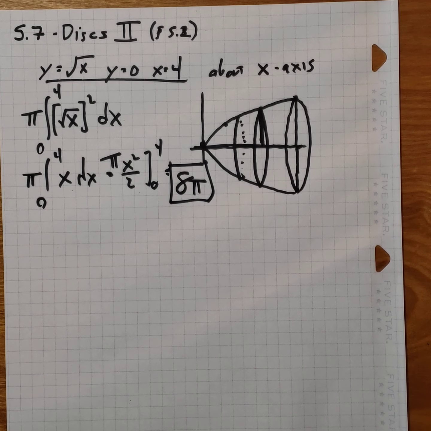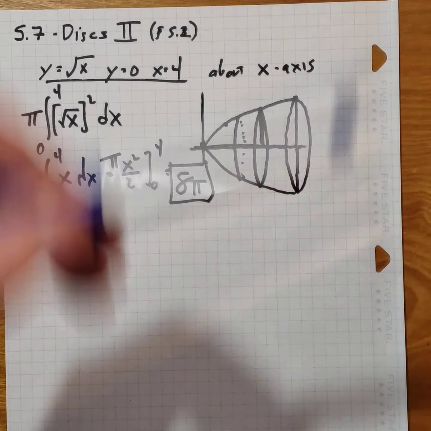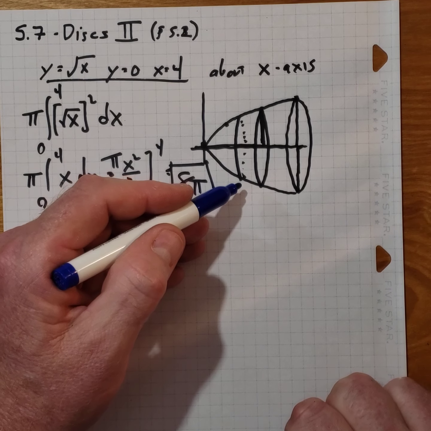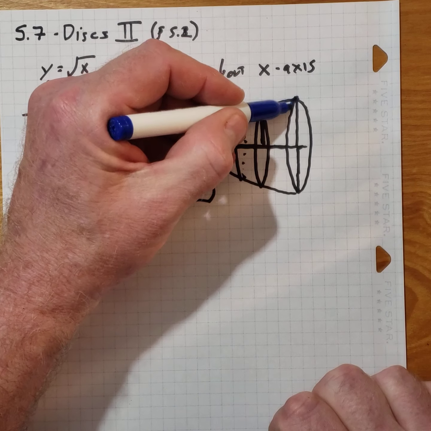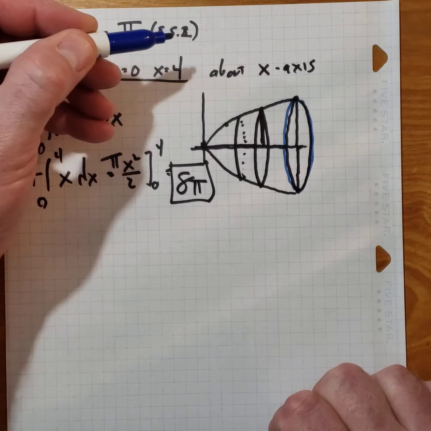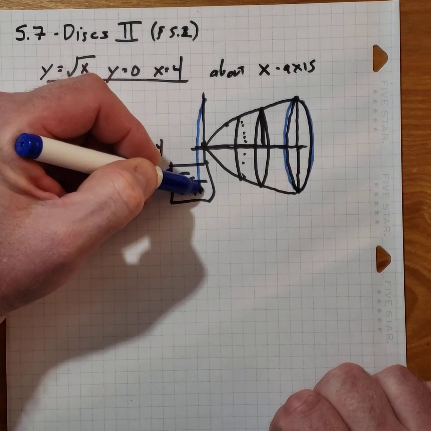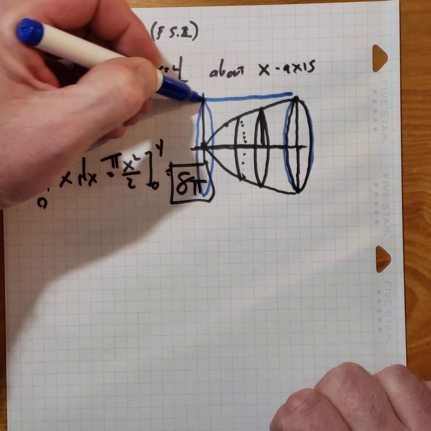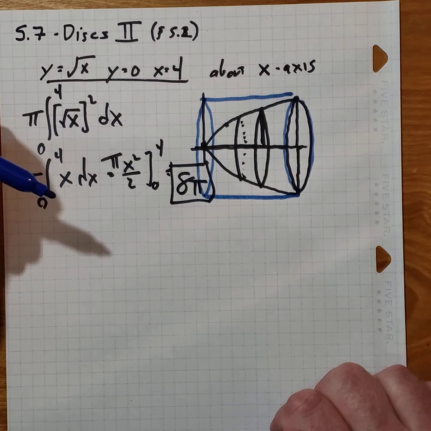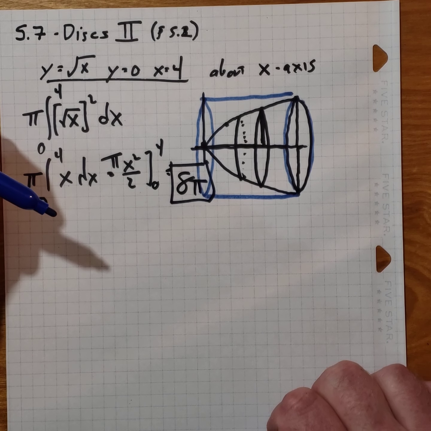And I forgot to do something I always forget to do, and I always want people to remember to do, which is I want to come up with an estimate first. Suppose, I'm going to grab a colored marker here for this. Suppose we had put this shape into a cylindrical box. So one that fit right around there and right there, boom. Okay, little box for that bullet shape.